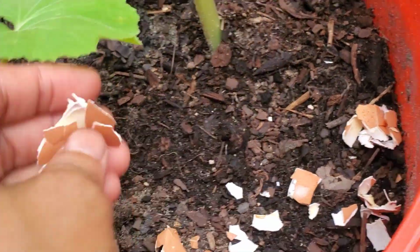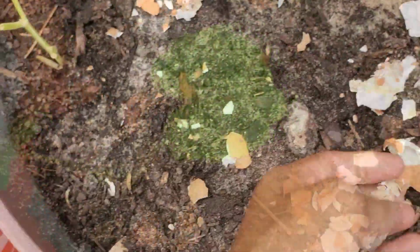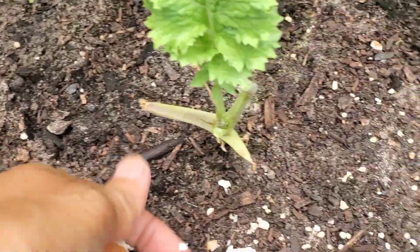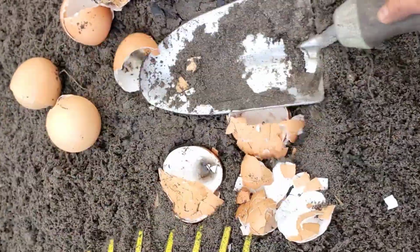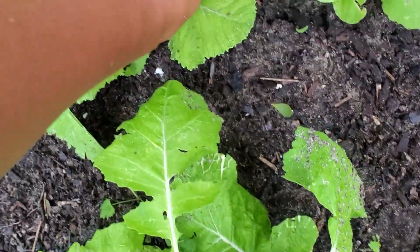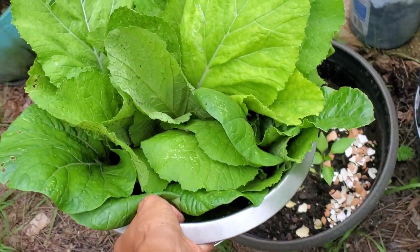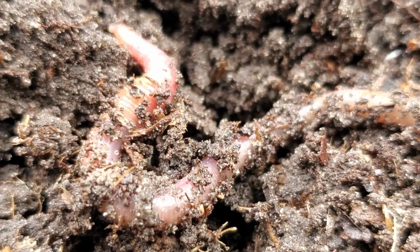And if you happen to boil some eggs, you can save the water as well, and directly water it to your vegetable garden. And you can also bury the eggshells for soil amendment or nutrients, and your vegetables are really going to thank you, as it will help them grow better and healthier. So if you have a worm bin, you can add them as well. It will help your composting worms multiply, and it's really great for their digestion, as they could add some grit.